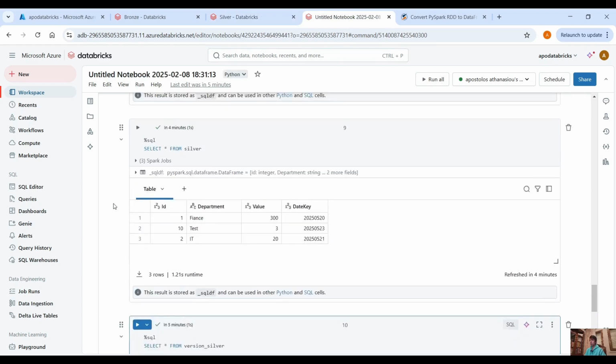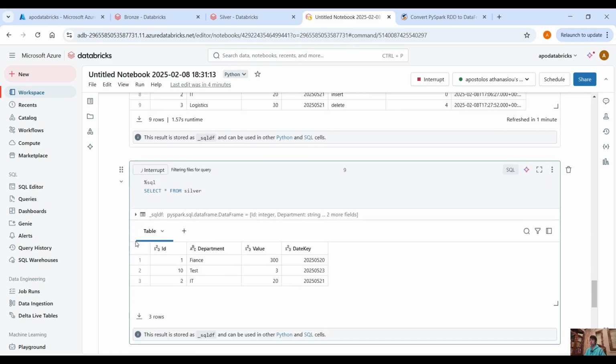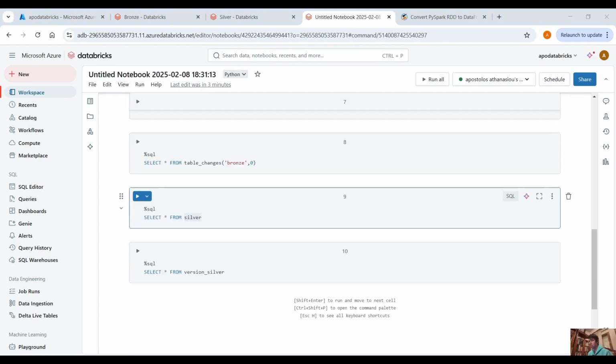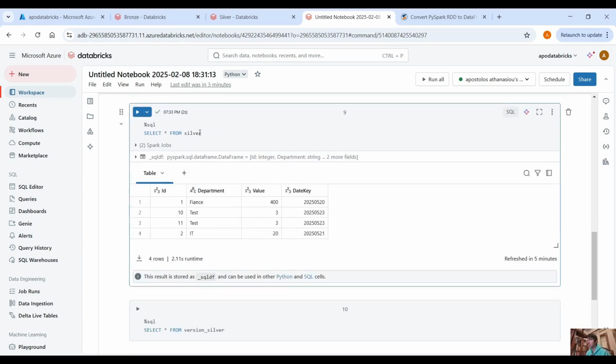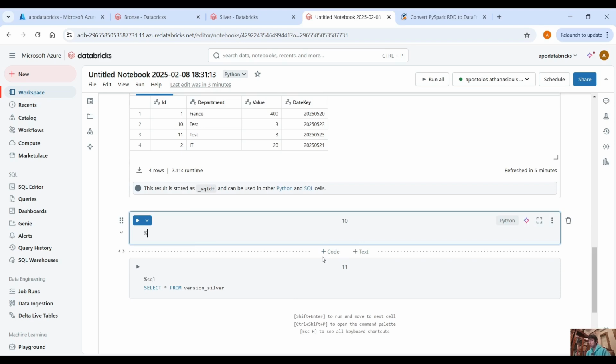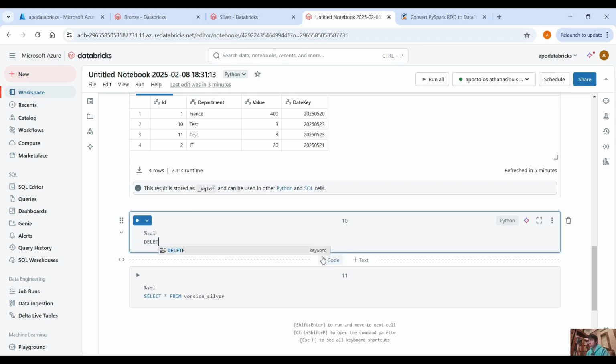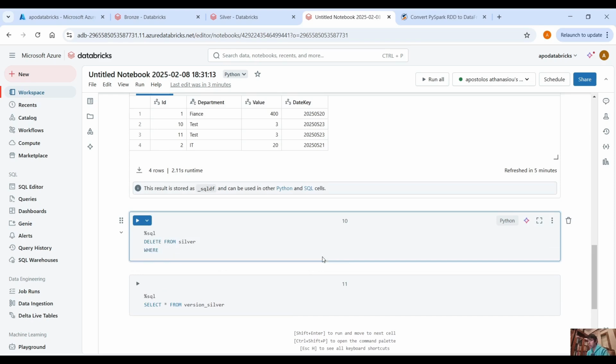And here, let's select everything from the silver layer, and we got the latest changes as well, as you can see here. Okay, so let's say that something happens now, and we delete some records. Delete from silver where ID in 1, 10, 11, right?